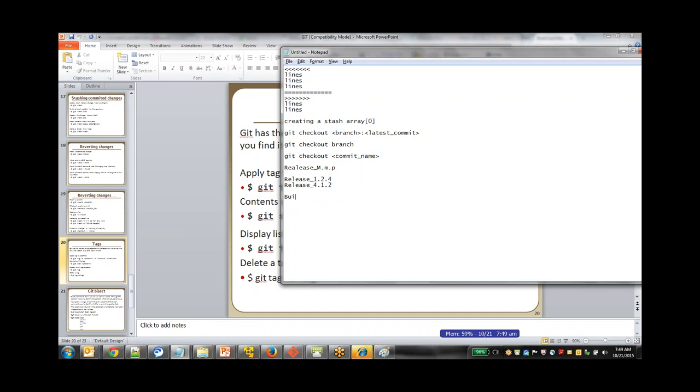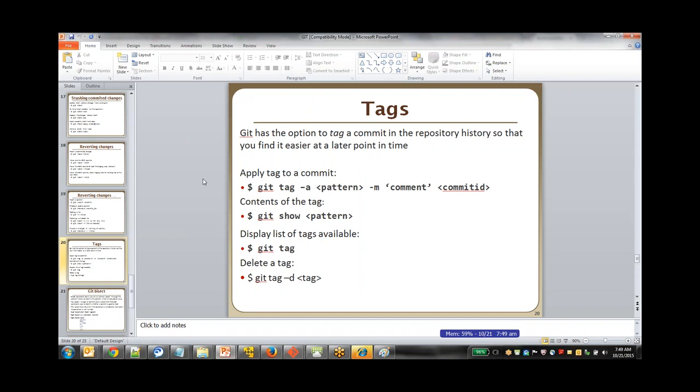It is not just like this. If you want, you can also mark what build a QA has taken. Even for that, you can take something like a timestamp and apply it. So tags act as a quick reference through which you can identify a particular commit ID. Now, how do you create a tag and apply it? You can create a tag in two steps. You can say git tag and the pattern, that is the naming convention that you're going to use, and apply it later.